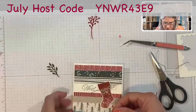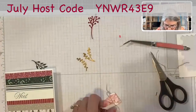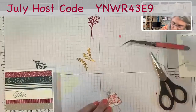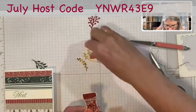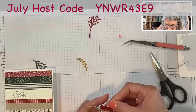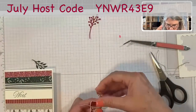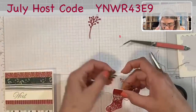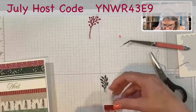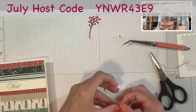Okay, I'm gonna flip my stocking over and adhere these to that. So I just need a little adhesive on here. Oops. There we go. And then I'm just gonna put these berries in here. Actually, I want them to stick up a little higher than that. There we go. And this set. And these leaves. Okay. Oops, come here. Ugh, little bitty things. Nothing's wanting to stick. There we go. All right.